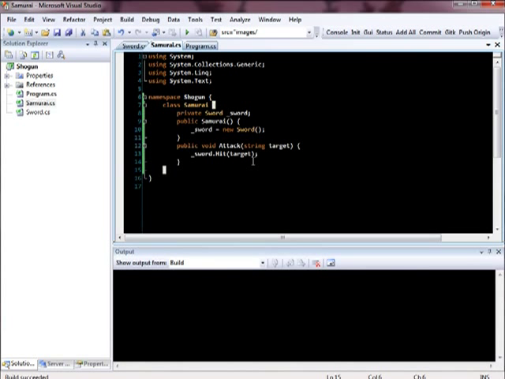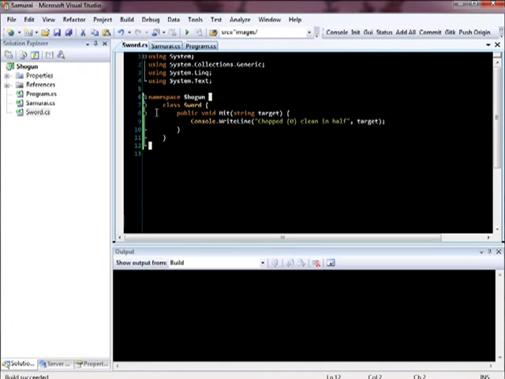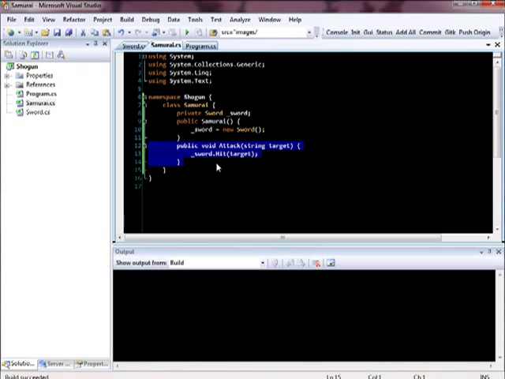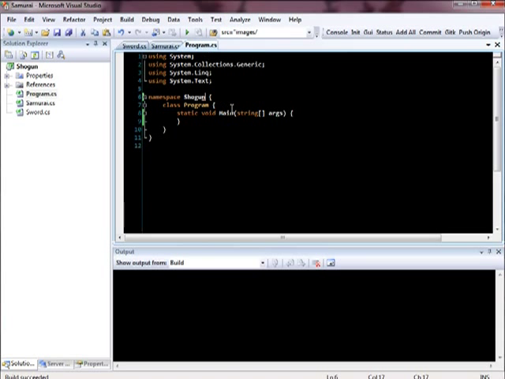Now our samurai here is equipped with a sword, and he's got a single method called attack. And he attacks a target. You pass in a string, and he attacks that target. Hooray. And then we have a sword. And the sword has a single method called hit, and when the samurai attacks, he hits with the sword. It couldn't be any easier than that, so our MUD is well on its way. Now all I've got to do is create my samurai.